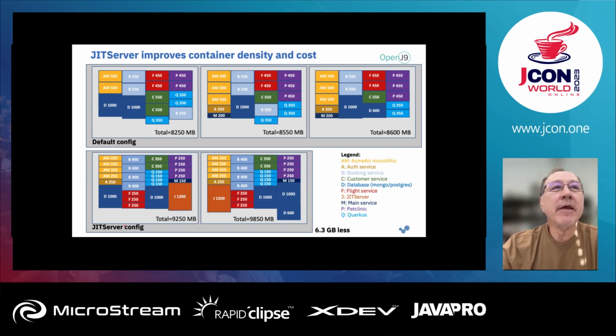Now let's take a look at using the JITServer. The JITServer here is shown for each node, there's 1 per node servicing all the clients on that node. And you can see the JITServer is rather large here. It's 1200 megabytes, and it's the largest container in that node. We still have the same number of application instances running. For example, the Acme Air monolith still has 8 instances running, but we reduce our container size by 50% in this case. Overall, we're able to reduce each of the application container sizes down to the point where we can remove one of our nodes. So we've just saved 33% of our cost.